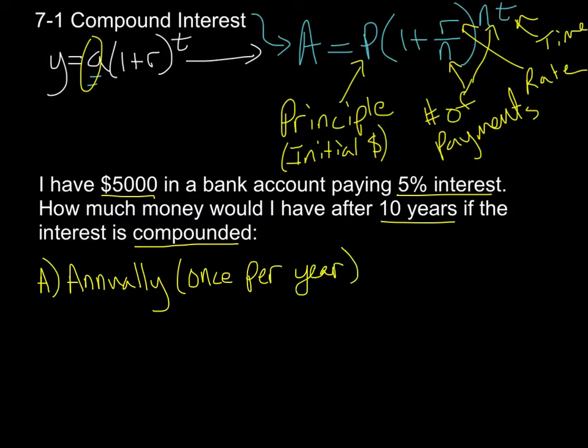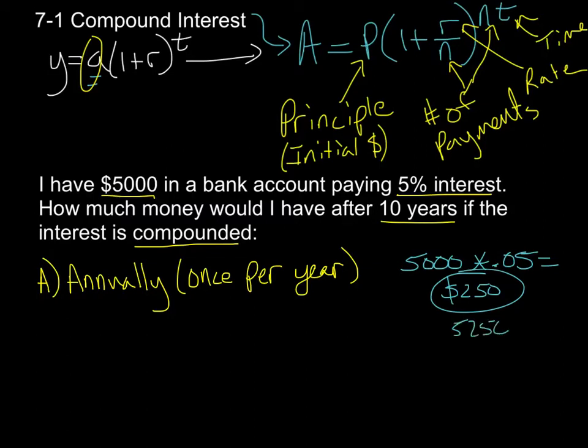So what I'm saying, and I'm going to work off to the side, this isn't part of the problem, but I've got $5,000. And they are going to pay me 5%. And if I math that out, that means that I get $250. And so if I put my $5,000 in the bank on January 1st, on New Year's Day, then on December 31st, the next New Year's Eve, the bank is going to say, thank you for giving us your money or letting us borrow your money. Here's $250. And my account is not $5,000 anymore. It's $5,250. And then, so that's 1 year.